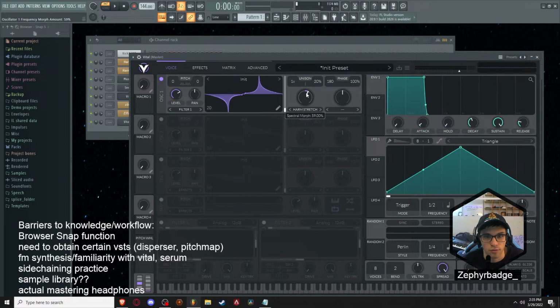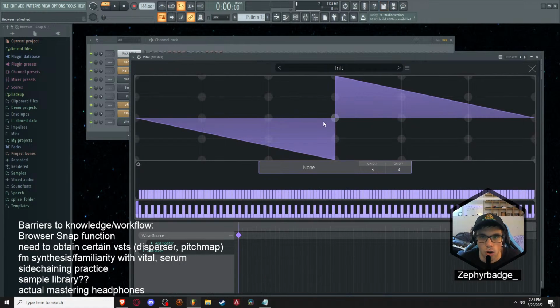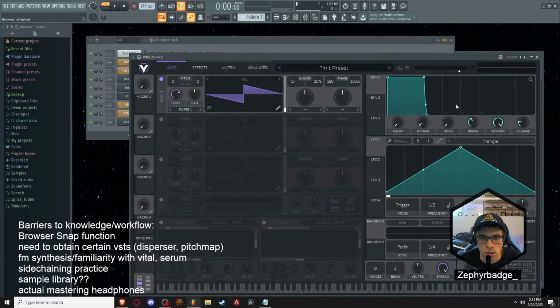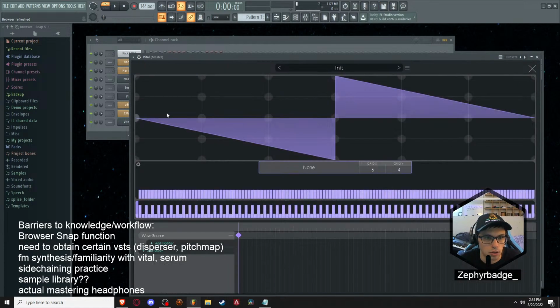different types of spectral morph. Okay, so this is different types of spectral morphing, and this is how much morphing. Harmonic stretch, form and scale, vocode. These are different types of spectral morphs. Inharmonic, smear, random amp, low pass, high pass, phase, disperse, Shepherd tone, time skew. Okay. Oh, and then we have this too. Oh my goodness.